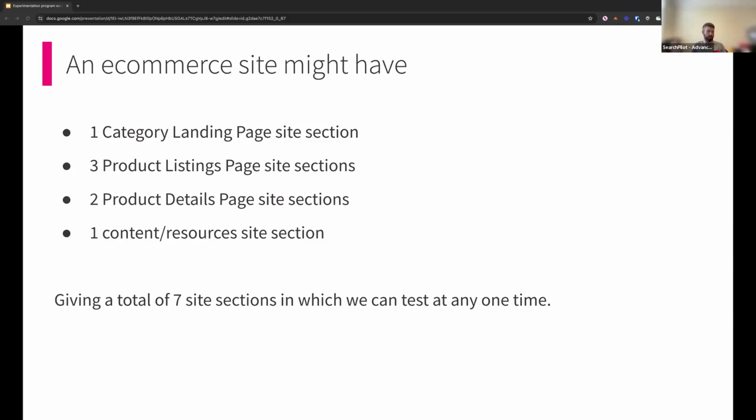You've got one category landing page at the top level, 3 individual product listing pages below that, and site sections across product listing pages, 2 site sections across the product details pages, and then you might also have a content and resources section, which is templated enough and has enough pages to test on as well. That hypothetical would give us a total of 7 site sections across the entire website that we can test on at any one time.